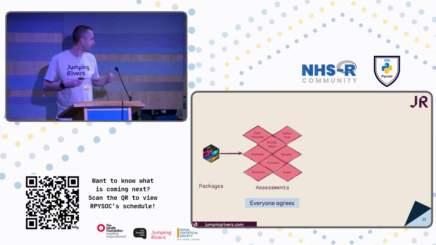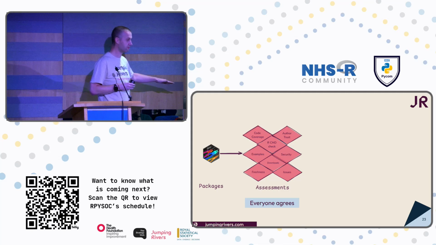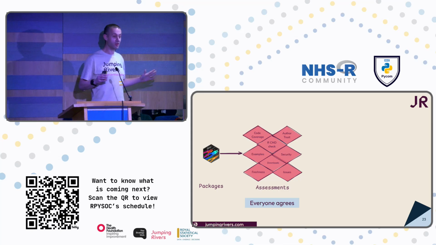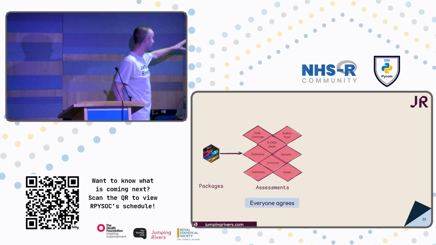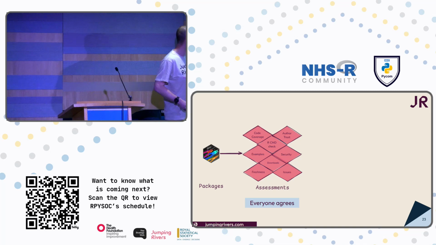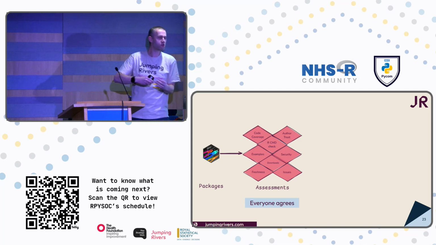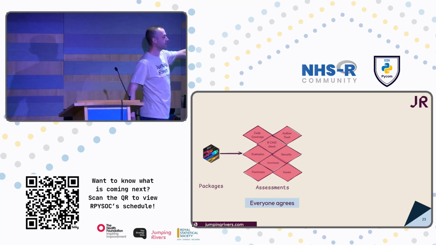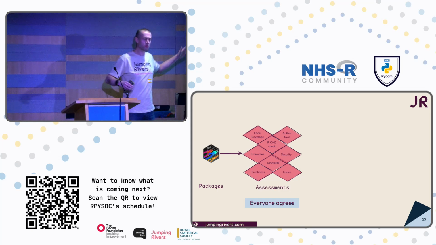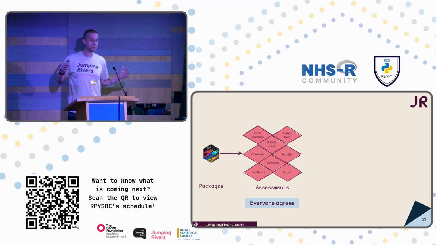So what happens here is we've got a bunch of assessments, and everybody agrees about these assessments. This is the great part, because nobody disagrees. So I think everybody can agree that a valid package should have some examples, and downloads is somehow important, other people using it. And does it pass our command check? And does it have some sort of code coverage? So everybody, I think, agrees that these things are important.